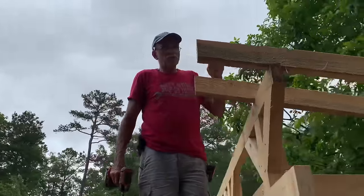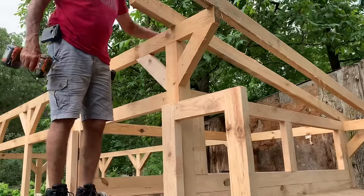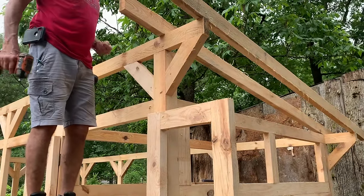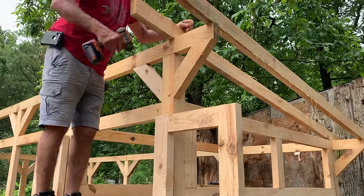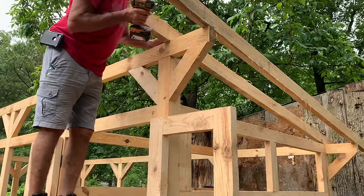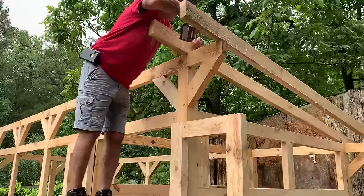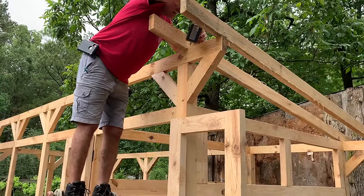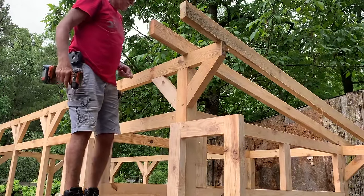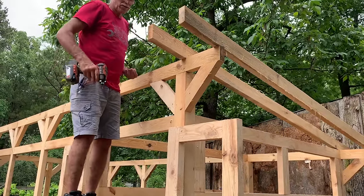We had to put one closer here to match the wall here. Board and batten, yeah. That way I have something to nail to. Well, it's got to be closed off there anyway. The chickens will fly out. Since we're not putting a ceiling in, that's kind of important. But there will be another one.